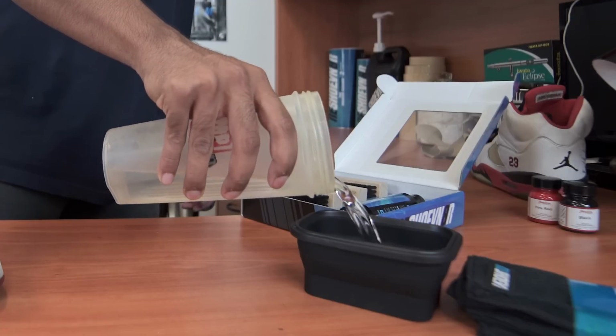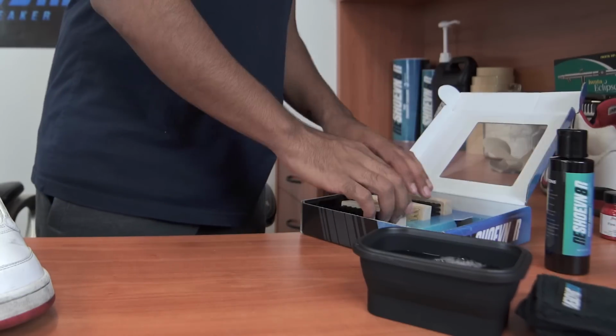Alright, so we're only going to be working on the right shoe, just so at the end of the video we can show you a side-by-side comparison.